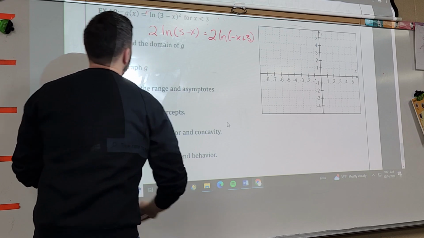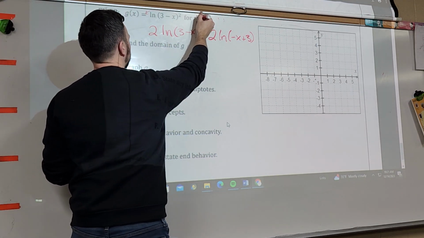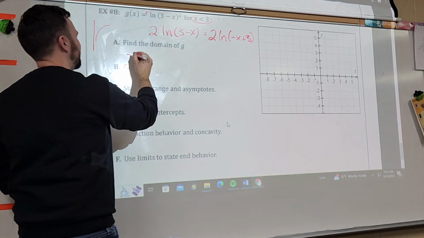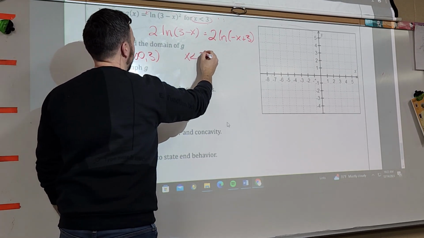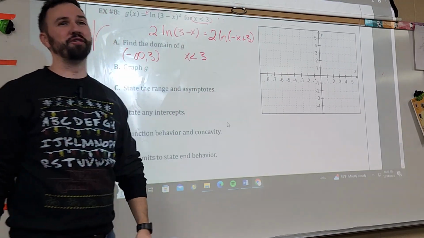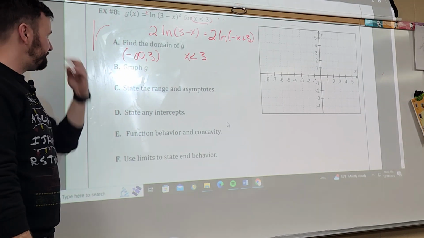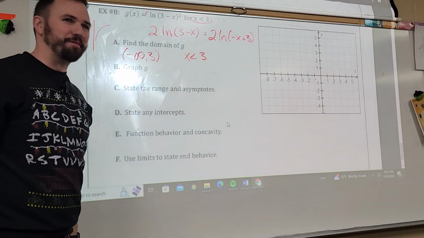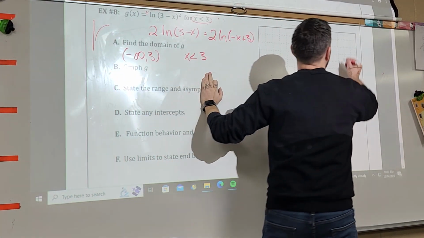All right. So luckily for us, look what they did. What's our domain of this going to be? Yep. Could I have also said x is less than 3? How do I know that so quick? They told us what to restrict, right? They're not going to tell us something that's wrong. So also because of this, where's my asymptote going to be? 3. How do I know that? They restricted it for us.